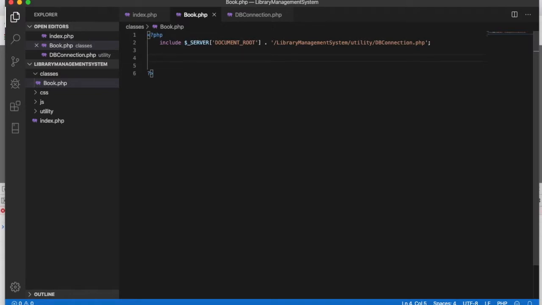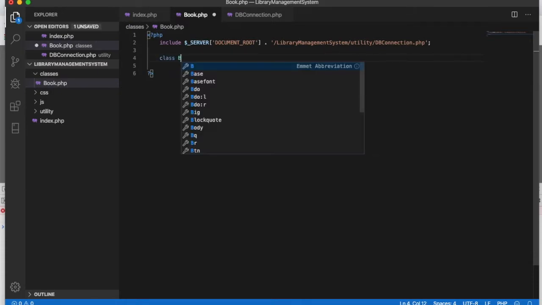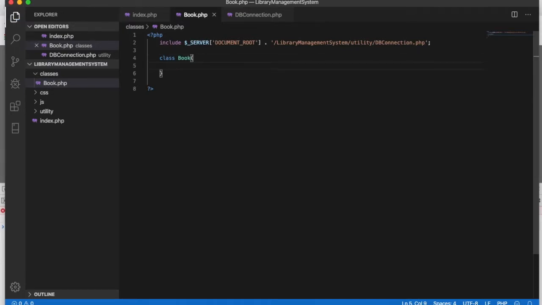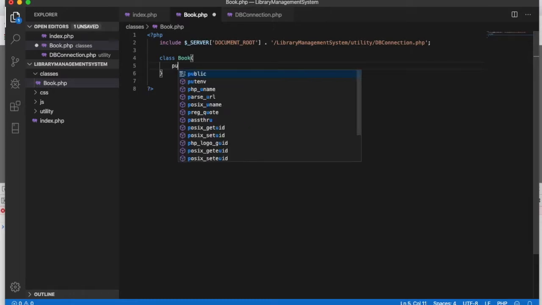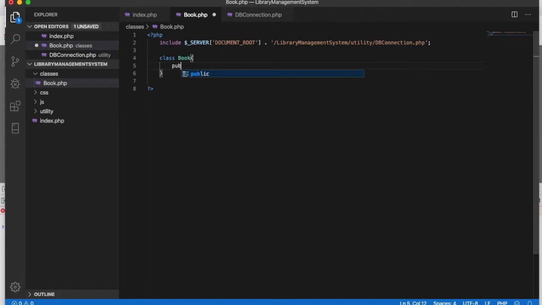Now I will create a class book, and inside the book class I will create one connection variable.